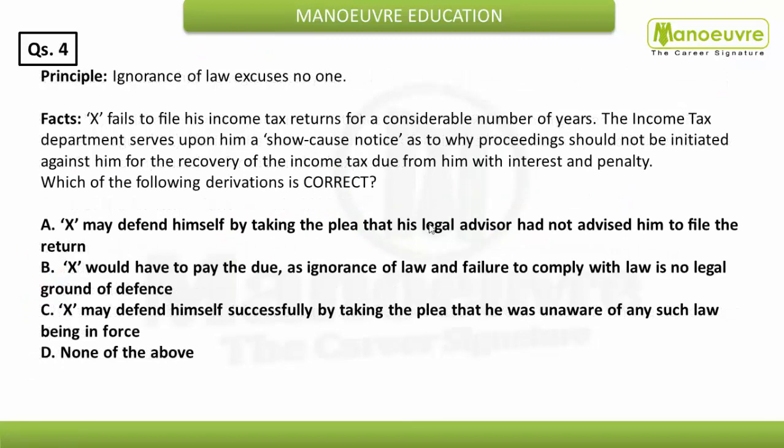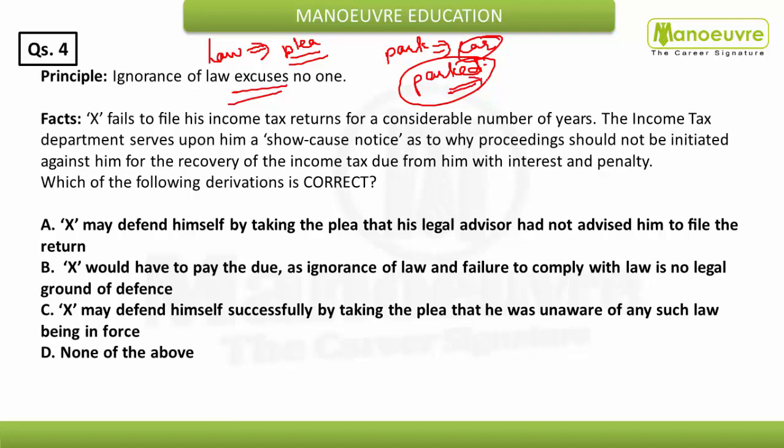Okay, the next question is, ignorance of law excuses no one. In the sense, if you do not know any law and you are in a trap, then you cannot plead for excuse. For example, if you cannot park your car in a particular area, and you have parked your car there, and then when the police comes and says, you're not allowed to park your car, you say, oh, I'm not aware.